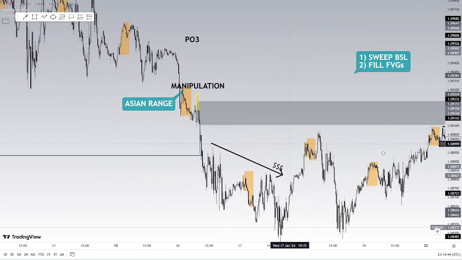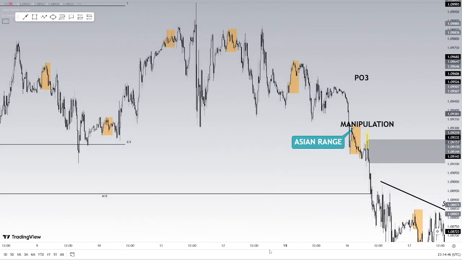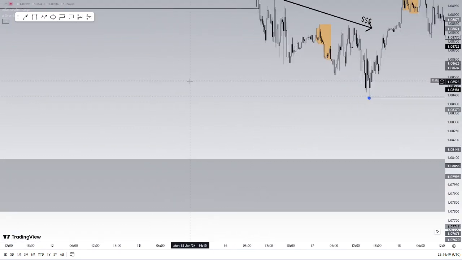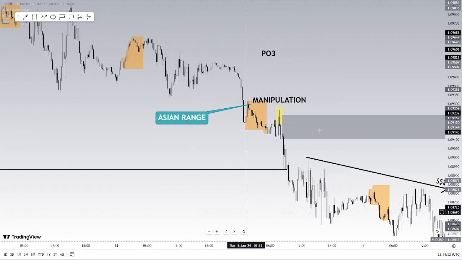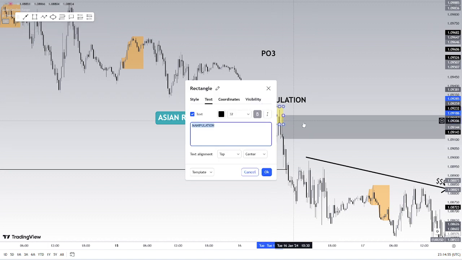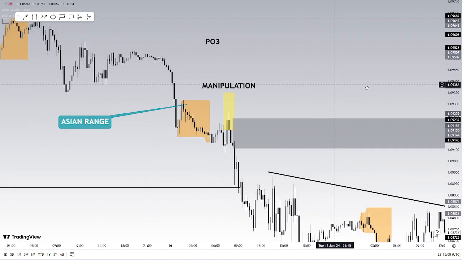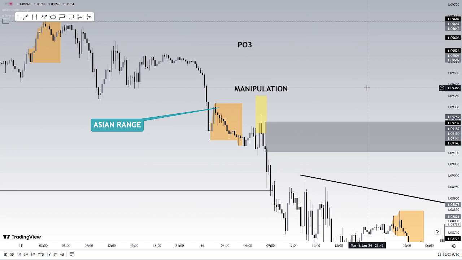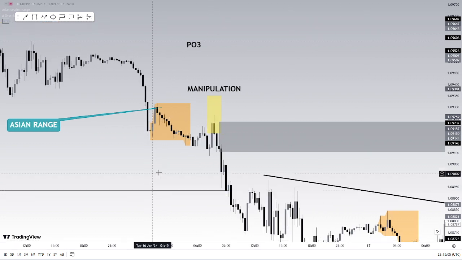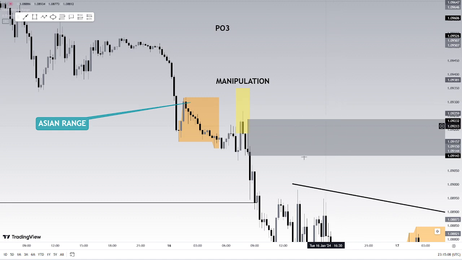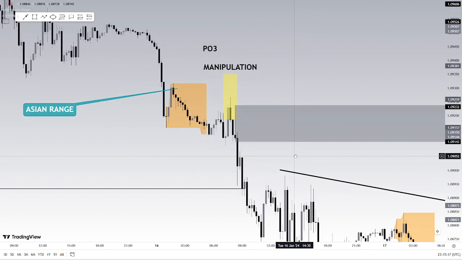So if we just recap that again, on the higher time frame, we're of course bearish, targeting this H4 POI over here, this H4 fair value gap. Now from here we have the accumulation, manipulation, and distribution, right? And this is what we're looking for. This is our bread and butter and how we trade here at Liquid FX. Everything is ICT based, using the accumulation, manipulation, and distribution, right? Accumulation in the form of the Asian range, the manipulation in terms of the New York opening midnight price, and all of this forms a power of 3 setup. It's always the power of 3 every single day on those lower time frames: 1 minute, 2 minute, 3 minute, 5 minute. It's always a power of 3.